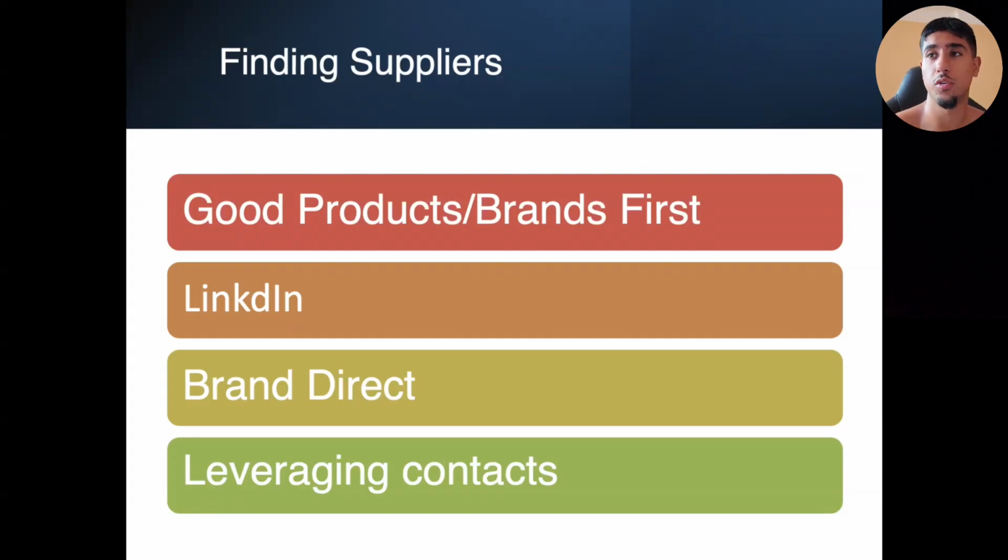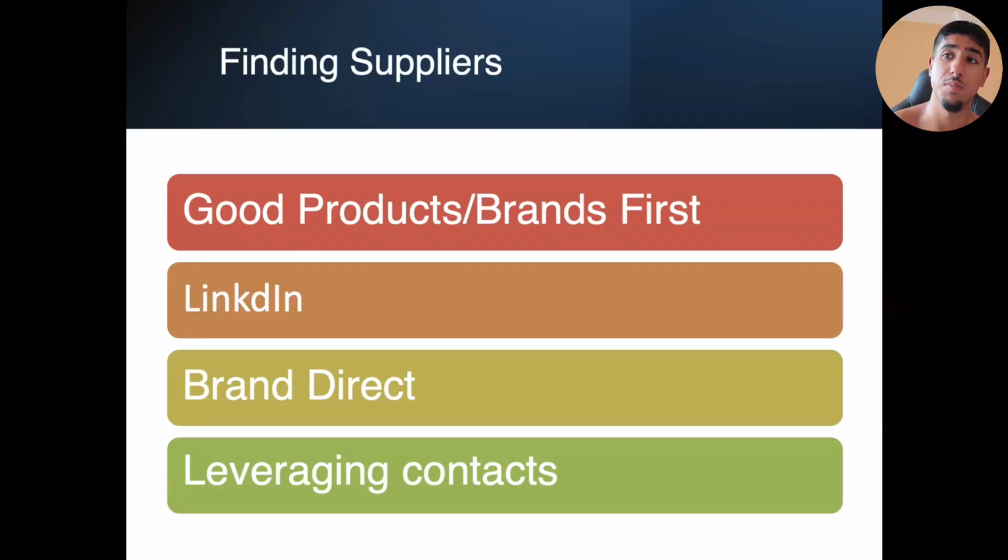So you need to focus on products that are going to be really, really good first, so they fit your criteria. You're not going to know the profit margin, all those things. You want to focus on things like it not being too over-competitive. But what you want to do is find your products first. Now, once you find your products, then you can start finding suppliers for that product, or find the brand first. Now, how do you find suppliers?